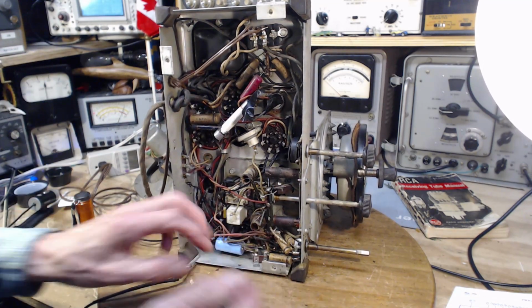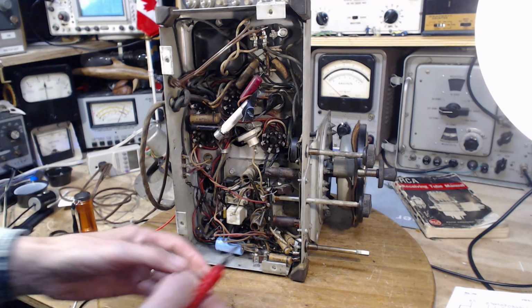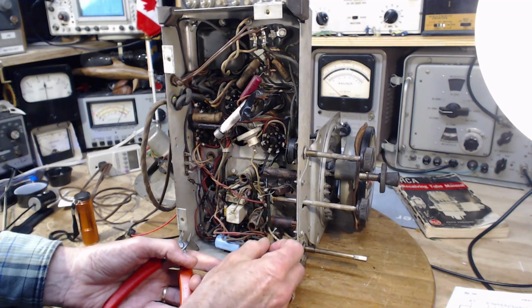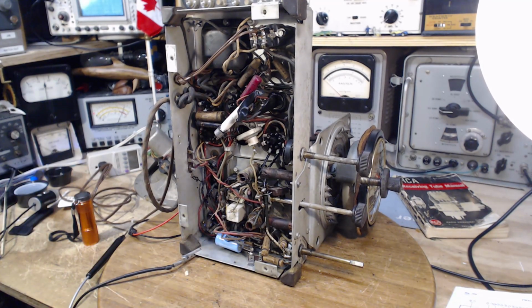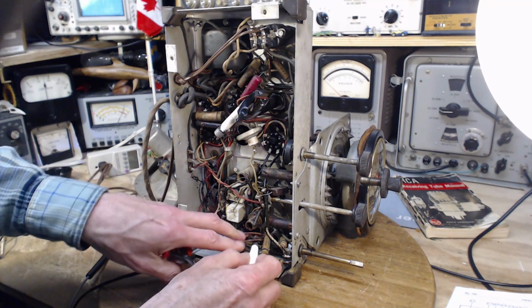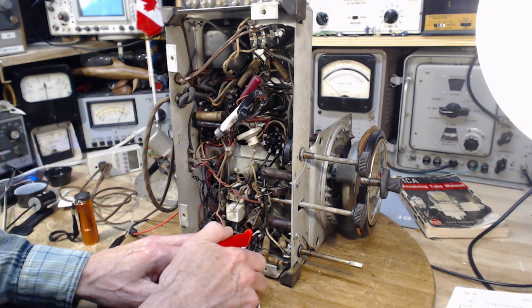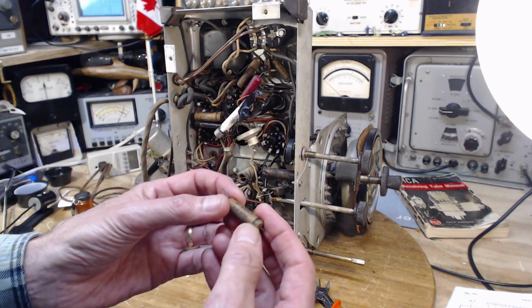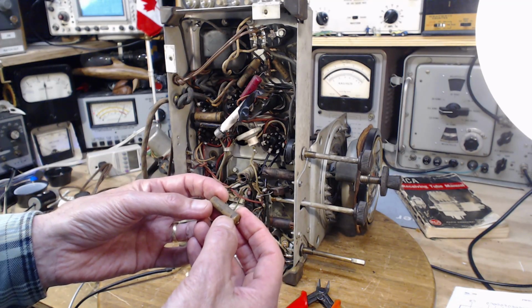So I'm going to cut this capacitor out, and we're going to test it. It looks like it's in great shape. So we're going to cut them out, though. Put a marker on the terminal it's coming from, so I can't forget. I'll leave a little bit of wire there too. Okay, here he is. As old capacitors go, it's in good shape. It's the right size, 0.015, 200 volt. Okay, so what we're going to do to test it is use this guy here.